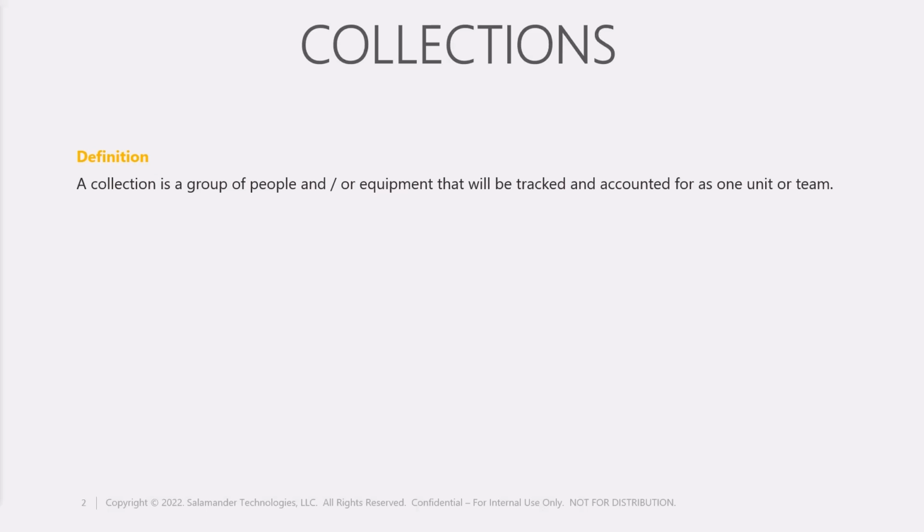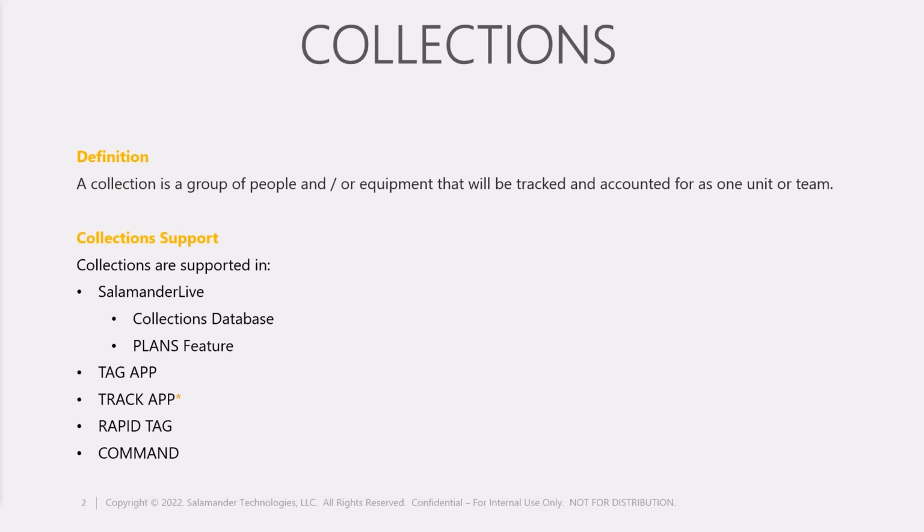Collections are supported in all of our solutions except for Rapid Tag Evac. As you know, that's more of an evacuation solution for tracking civilians as they check into shelters and whatnot. Out of the 5 listed, the Track app, as you can see I started here, is the only one that cannot create and print or generate a collection barcode. All the other solutions are able to do so.